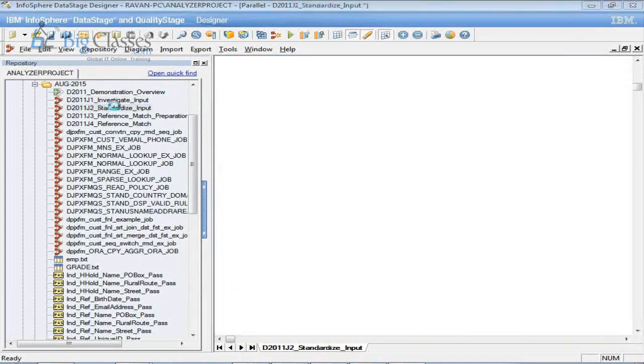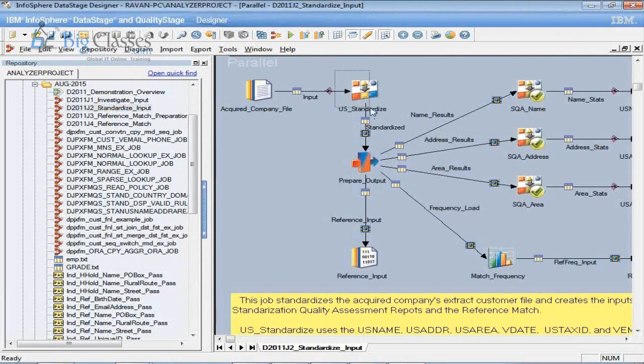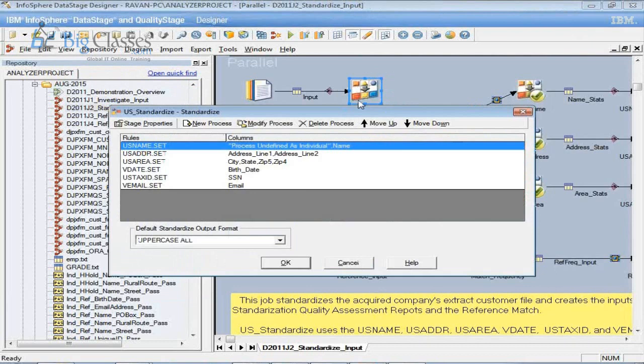Then we'll go for the standardization stage. How to make the data into a standard format. Okay. To make the data into a standard format, we'll be using some built-in rules or some user-defined customized rules in quality stage. This is an example where we wrote rules in previous classes for US address validation, US area validation, US name validation, email ID validation, date validation, all these kinds of things, right?